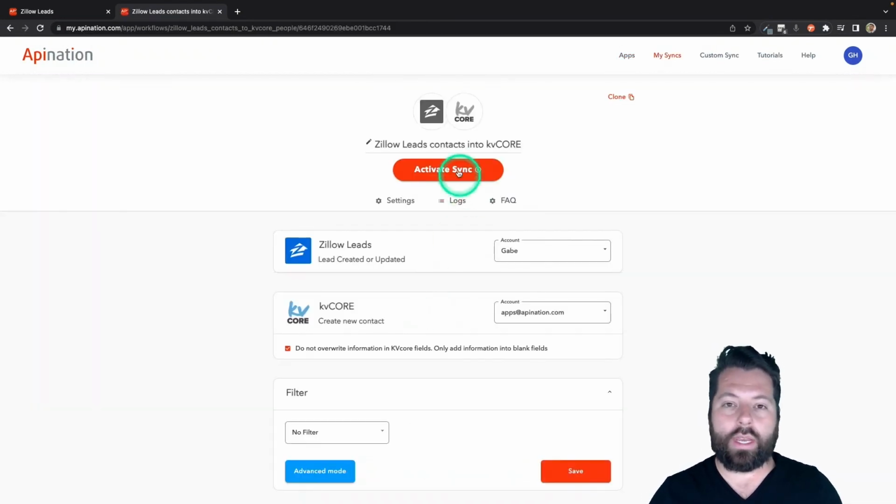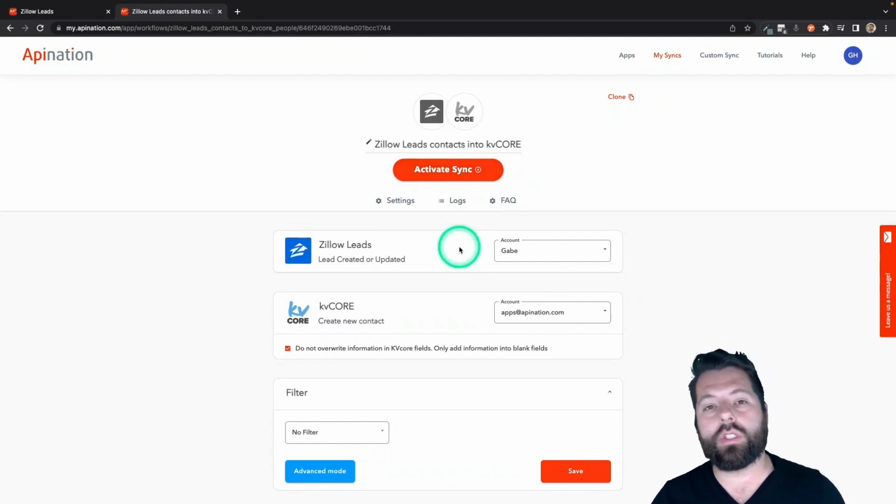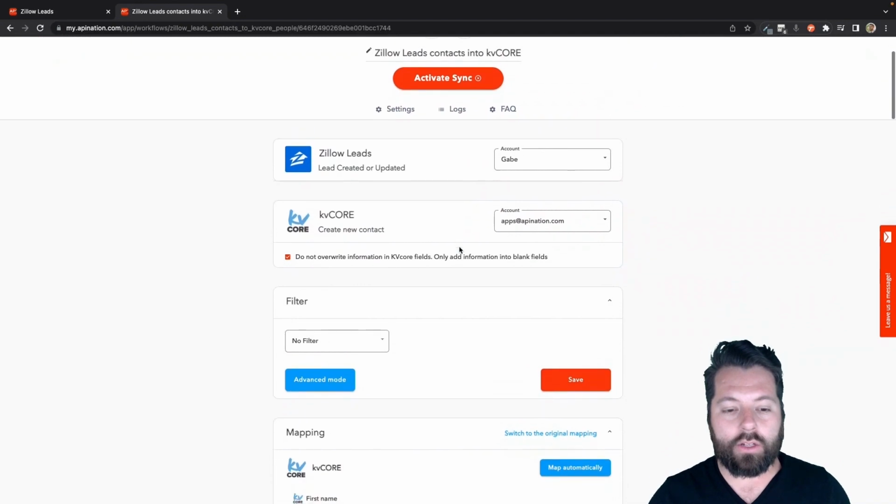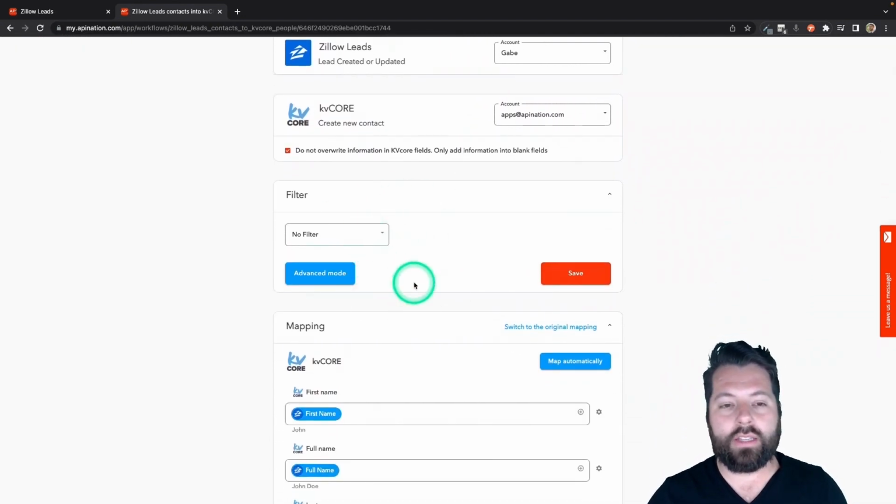This is basically ready to go. I can just hit this button at the top and launch it, and we're off and running. I just want to show you two small tools that may be helpful. I'm going to scroll on down here. The first one is the filter tool.